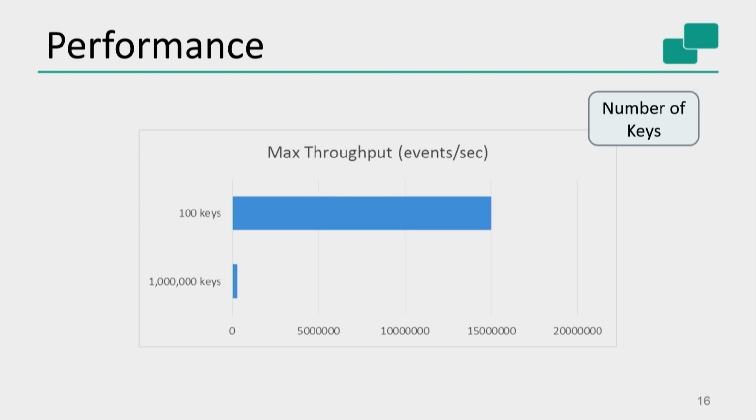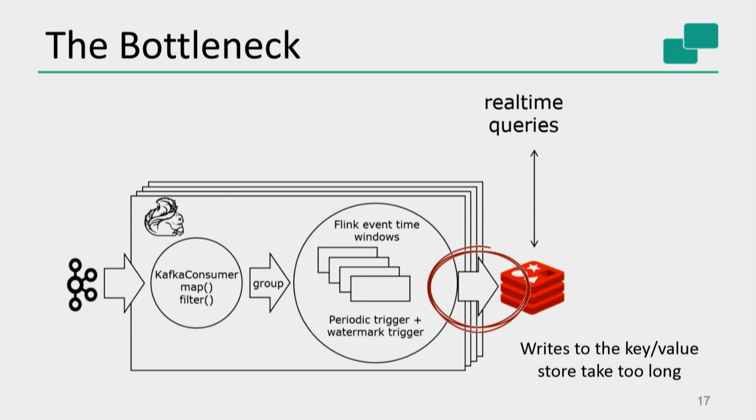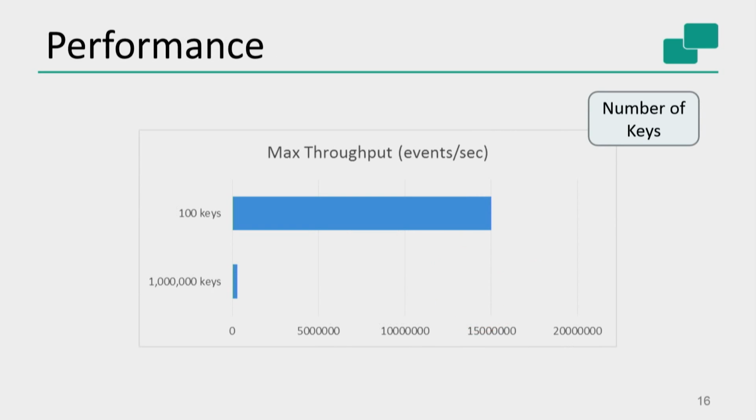So the bottleneck in the key value store is writing back the aggregates to the key value store. Because Flink internally has a back pressure mechanism, if the sink cannot keep up, then it will just back pressure and decrease the throughput, and data is going to stay longer in Kafka. The concrete number here is, I think, somewhere around 280,000 elements per second. That was as much as we could get out of the key value store with that particular setup.